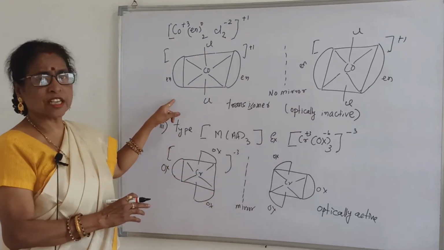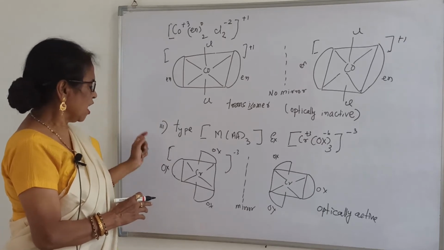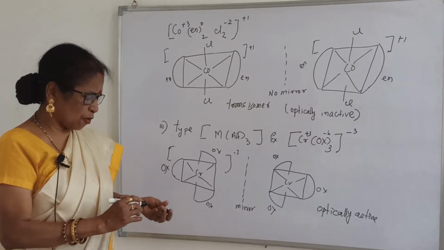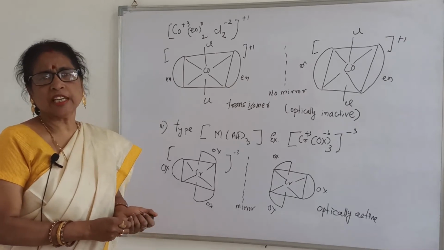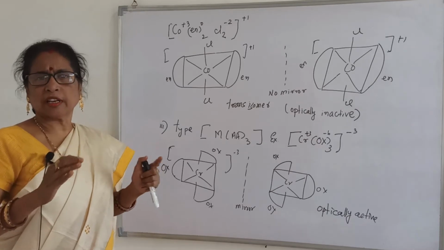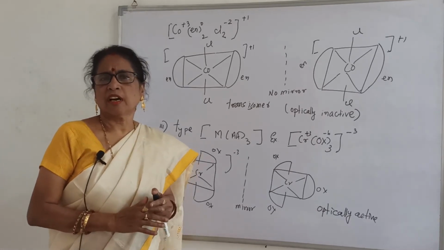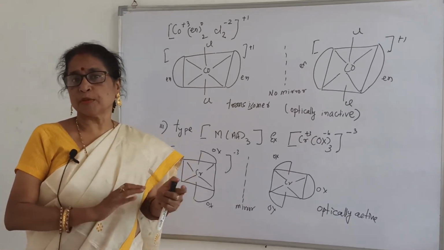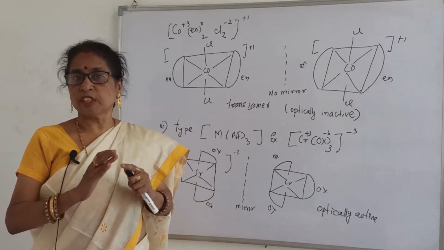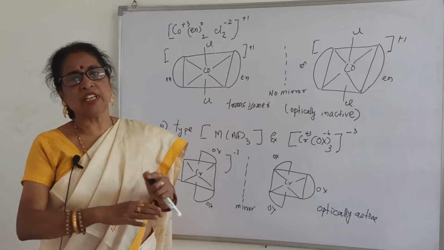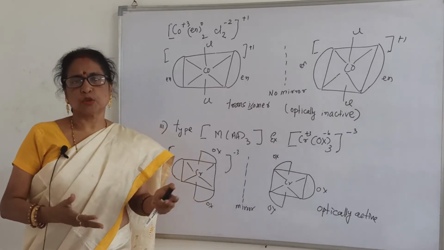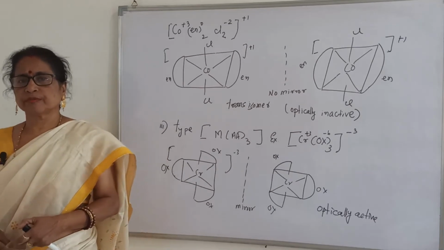This is a trans isomer which is not optically active. It is simply M(AA)3 I have written. It is optically active. Optically active means you rotate the right side and left side by equal angle but opposite, equal rotation but opposite sign. Opposite sign means one is positive, the other one is negative. Next we will see other examples which show cis and trans both.